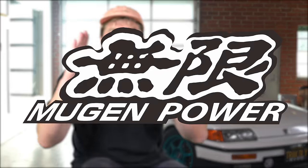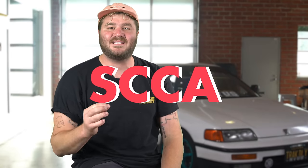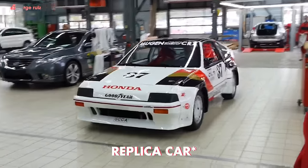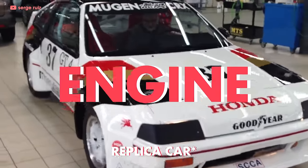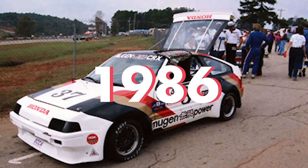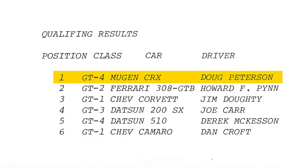The special projects department at American Honda Motors wanted in on that too. So they teamed up with Mugen to build a CRX for the SCCA GT4 class. At the time, Mugen was totally unknown in the States, but they'd been building Formula 2 engines for a while. Honda Corporate did all the suspension tuning, while Mugen built out a 1.5 liter engine making 165 horsepower. Their CRX won its very first race, and then the 1985 and 86 GT4 National Championships. They made the modest little car so good that it won overall at Carlsbad Raceway, even beating the cars in higher GT classes. Not a bad way to introduce Mugen to the American aftermarket.